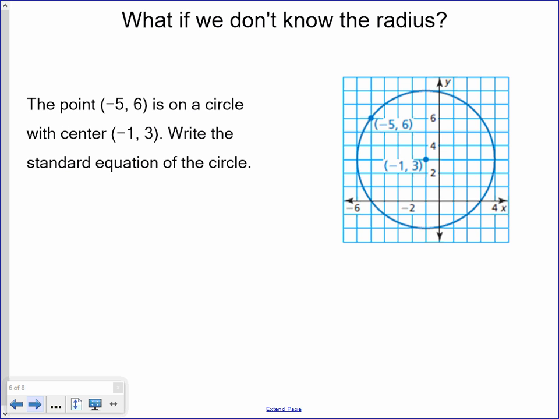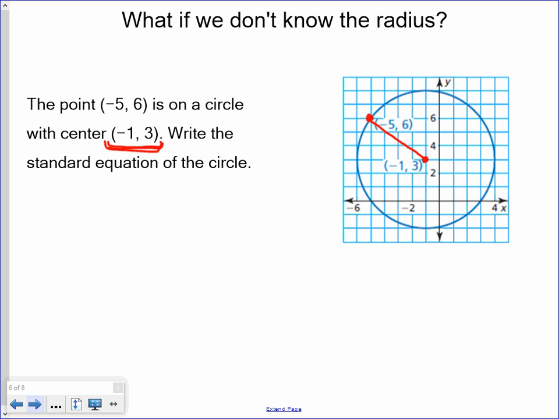Now, you don't have a picture on yours, but they give us the set. You'll have two problems on your homework with no picture, by the way. I think it's towards the bottom of the sheet. They give you the center, and then they just give you a point on the circle. There are infinitely many points on the circle, but they give you one of them. By definition, your radius goes from the center to a point on the circle.